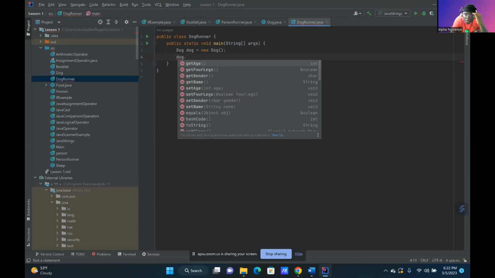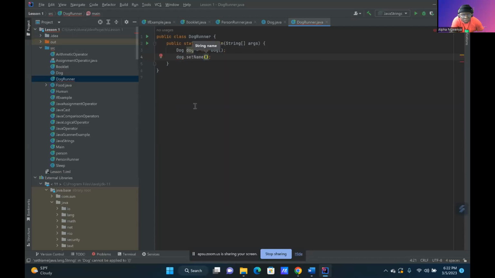Okay, now use a setter method like setName. Set name. Yeah. And then put whatever name you want in there. And you see, it tells you on top, String name. It tells you the type you have to put in those brackets. So I can put any name, right? Yes, but it should be a string.